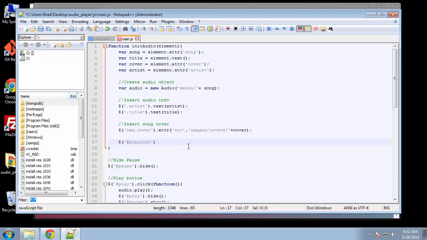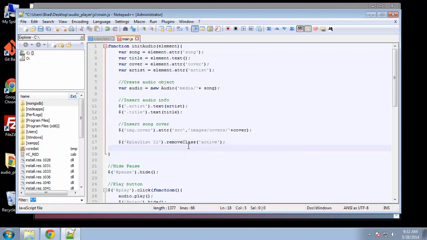So playlist li dot remove class active. We're initially going to remove the class, and then element dot add class active.